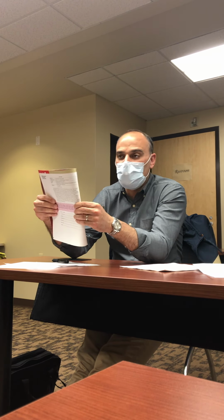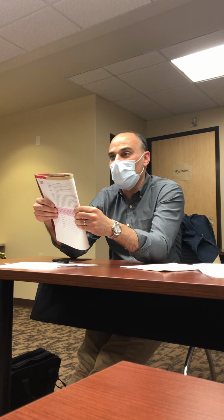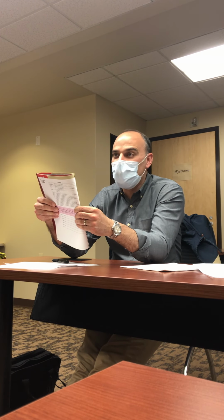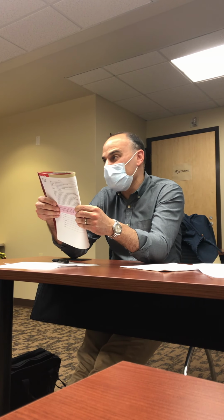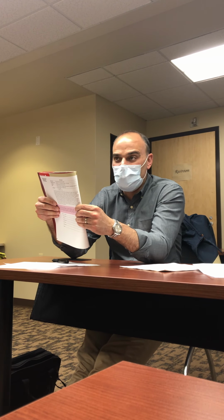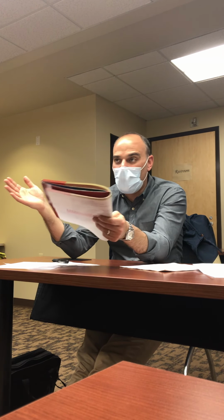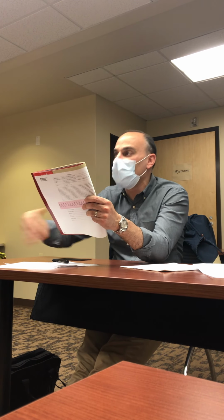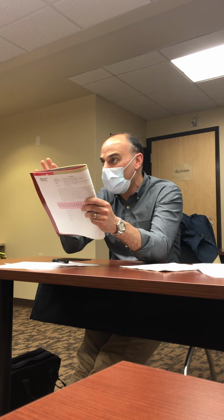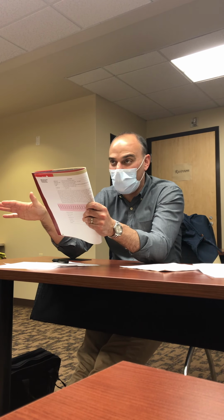The other thing with this kind of stuff is stupid, but it gets you some sleep at night. When I used to run CCU rounds, it takes 2 seconds in the morning to make sure the magnesium's around 2 and the potassium's around 4. Especially if patients are getting diuresed heavily. If we have patients that are getting like 80 of IV Lasix twice a day and putting out 2-3 liters of urine twice a day, or you even see it in patients who've been post-op and getting TPN, they're just so volume overloaded, and then finally the floodgates open and they're starting to equilibrate their fluids. You can't keep up with the potassium and the magnesium. When they pee, it's not just water a lot of times.